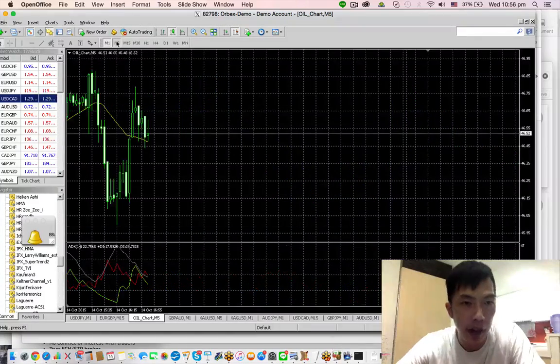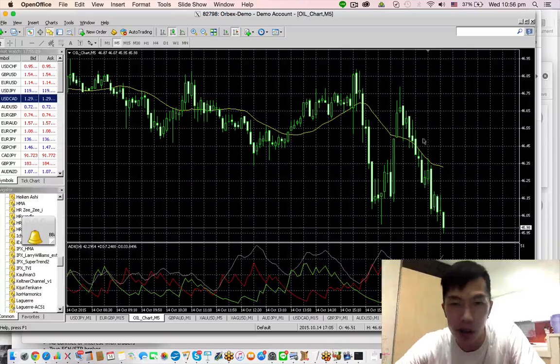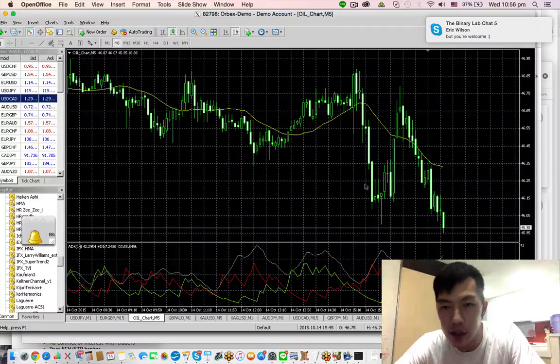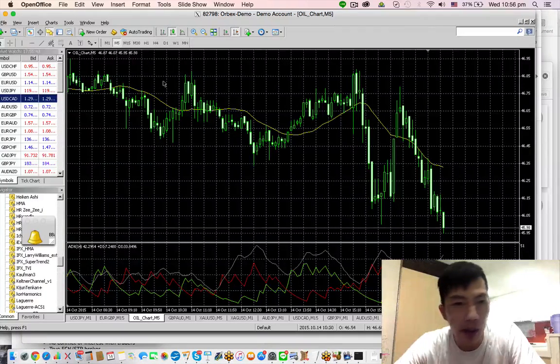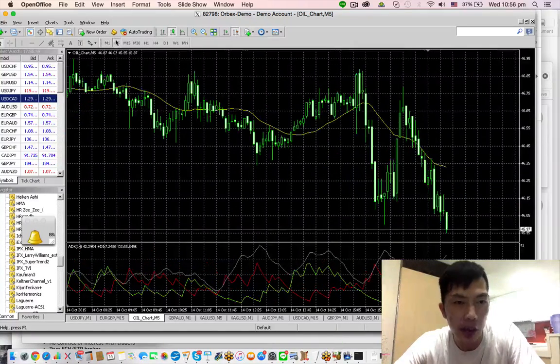So if I zoomed out, but like I said, if you go through the time frames, and this is not the template that we use during our trade sessions, by the way, this is just one of the freely available ones. And what we use, we reveal to you when you join the binary lab. But this is just giving you some insights. Okay, so what I suggest, if you see that the market has a lot of noise on the M1, you can't really make sense of it. Zoom out to higher time frames and then decide to take longer term trades.